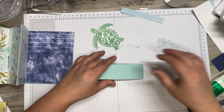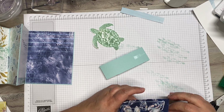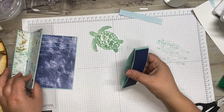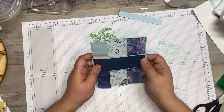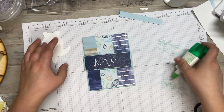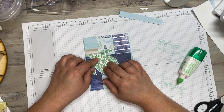Okay. All right, and I have some coordinating DSP that we're going to put on there and adhere that on there. There we go. And hopefully this belly band will fit. There we go. Perfect. Now we're going to take this turtle and decide where we want it. And I'm going to put the glue right on the belly band. That way I can place that turtle where I think it needs to go.